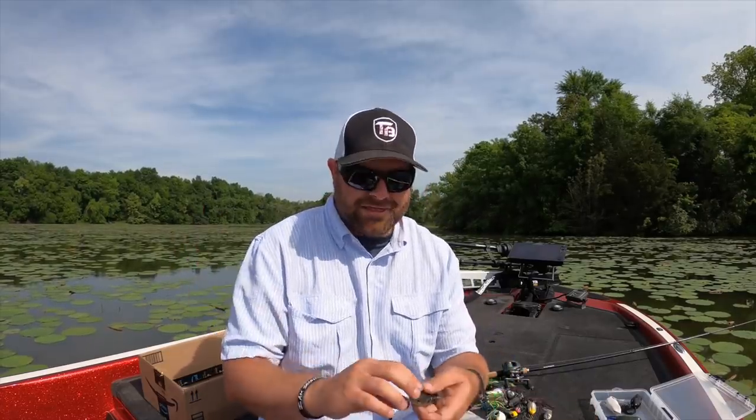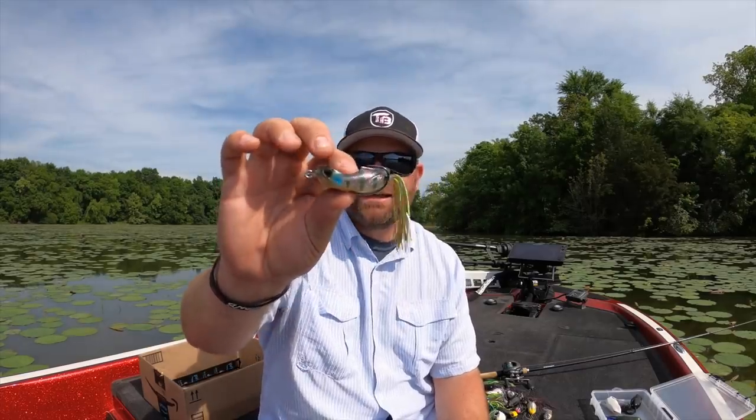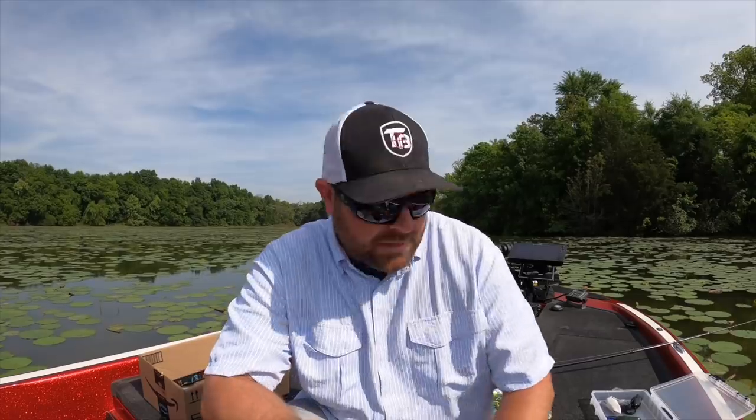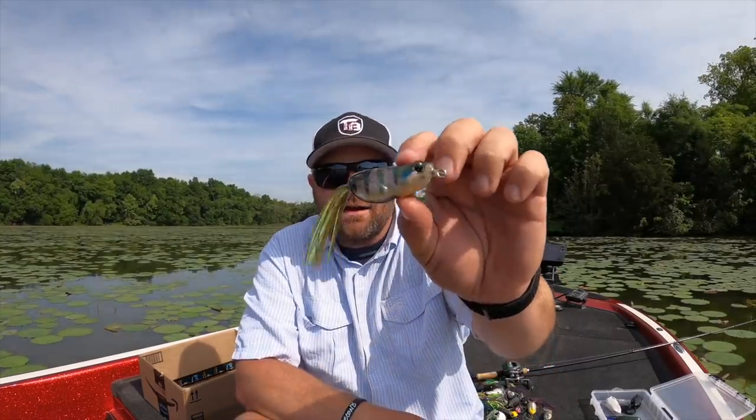So I wanted to talk about the finesse frogs, because believe it or not, there is a thing with finesse frogging. Yes, when you think frogging, you think heavy cover, heavy rod, 65 pound braid, and just wrenching those fish in. But there's times, especially last year here on Chick, man, they would not eat a normal size frog. They wouldn't eat a poppin' frog. They wouldn't eat, you know, the Sprinker. But you go in there with the little Kyera and they would mess it up.